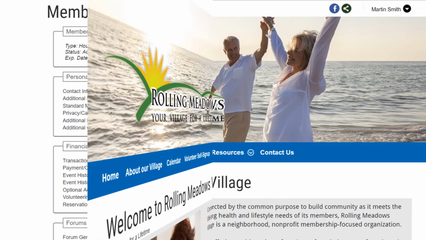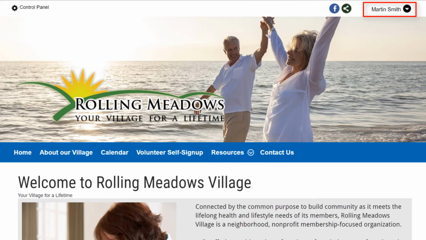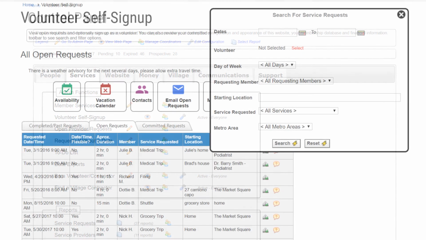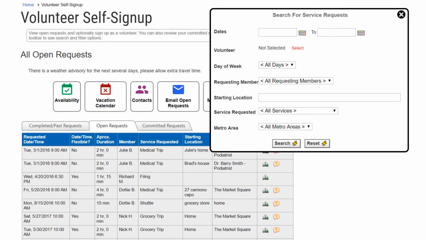have been reviewing. Now let's look at the module when logged in as an administrator or VSS coordinator. There is no administrative interface for this feature, so clicking on the View icon in the control panel displays the same screen with a few additional features. By default, the screen shows all open service requests and the search panel so you can filter the list. Because administrators can view all service requests on all tabs for all providers, the search panel now has an additional option to limit to one service provider.